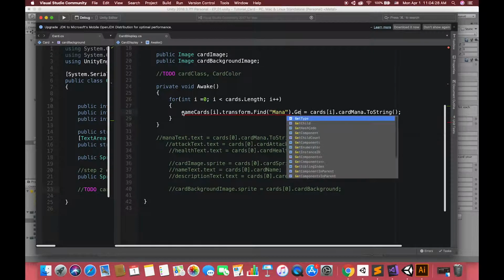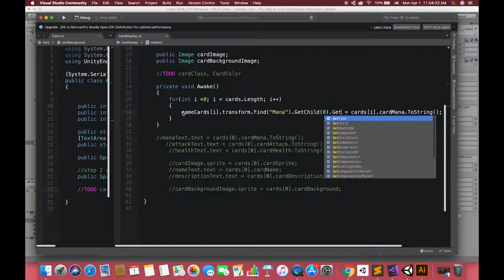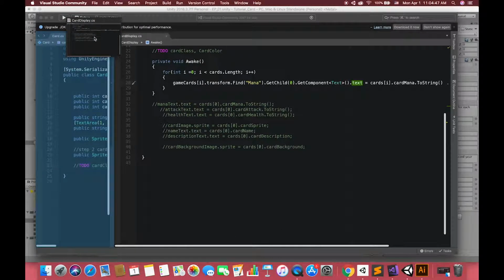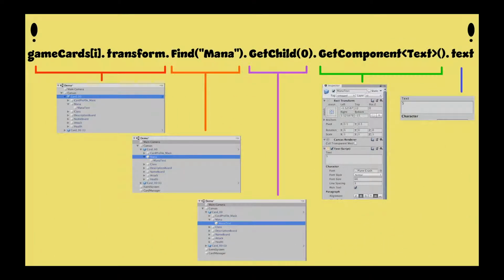Then use GetChild 0 to return a transform child by index 0. Then we can access our ManaText UI game object, GetComponent, and dot text to access or edit the message displayed in the text. Then we can use the same routine to type the following lines. Now we can use transform.Find to find any game objects by their names. Later, we'll introduce many other accessing methods. For now, let's continue to use this method to write down the other lines.